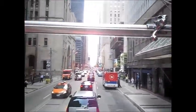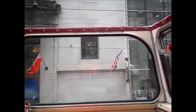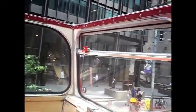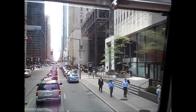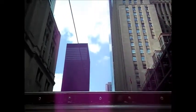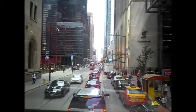This is the financial heart of the city of Toronto. This is where most people in the city have their offices and work for the weekdays. This is also the location of all the big 5 Canadian banks. This is where all those banks have their headquarters. On the left-hand side, the Canadian Imperial Bank of Nova Scotia, or Scotiabank, the Royal Bank of Canada, TD Bank, Toronto Dominion, and the Bank of Montreal.